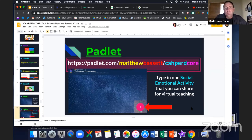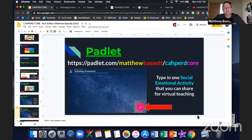This would be a really great opportunity for us to have an interactive time, and we could share with each other different SEL activities that we can do. Those are the things we're probably going to be pushing pretty hard in the first couple of weeks, if not month, of school this year. So padlet.com/Matthew Bassett/CAHPERD Core. I'm going to leave this up here for a little bit to let you get over there. And you can add in links there.